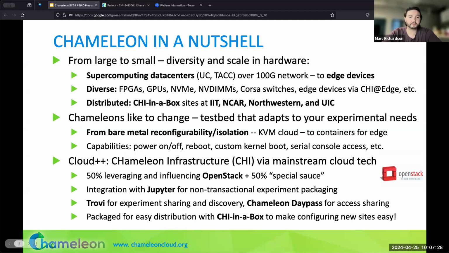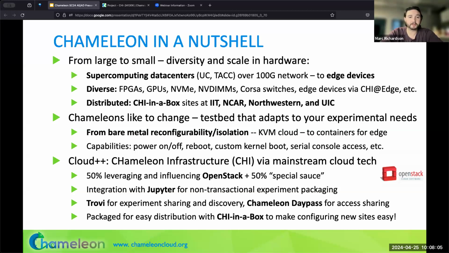The testbed has a huge diversity of cutting-edge, state-of-the-art hardware and a large capacity for storage, so you can run experiments with lots and lots of data. We also provide bare metal access, so when you reserve a bare metal node on Chameleon, it is completely your node. It's deeply programmable, reconfigurable, and this is really your node, so it gives you the flexibility to conduct a greater variety of experiments. And while we do pride ourselves on the bare metal access that we provide, we also offer virtual machines with the understanding that every researcher has unique experiment needs.